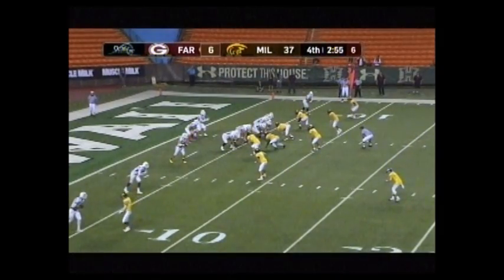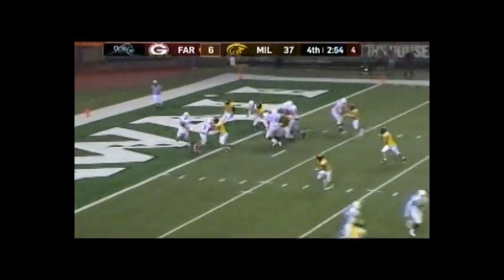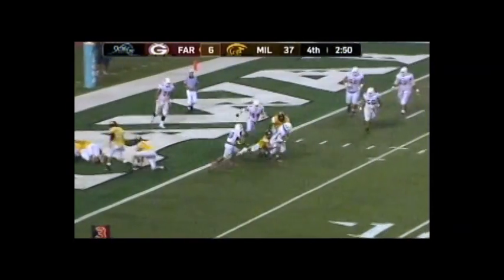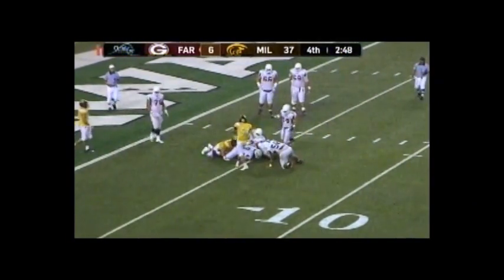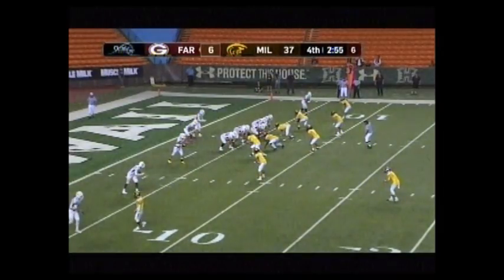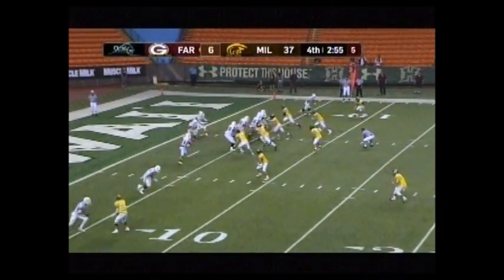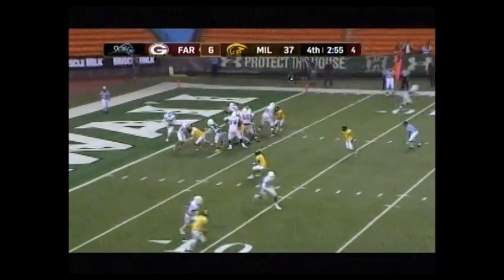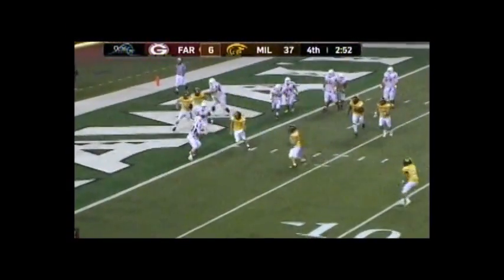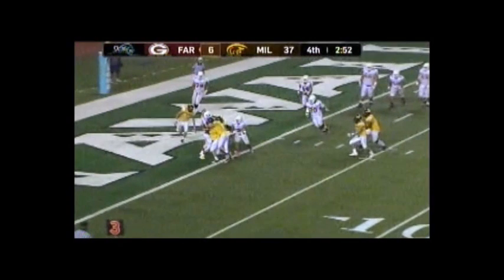The last of the grounding plays I have, number 16, occurs in the end zone, and it was not called grounding. And there's a case for a lot of different things on this play. So we're going to break it down a little bit as we go. But once we start looking at this in slow motion, you can see where the eligible receivers are. Was his progress stopped in the end zone? That's another question you have to ask. Is he wrapped up there, or are we going to allow him to continue his arm motion forward?